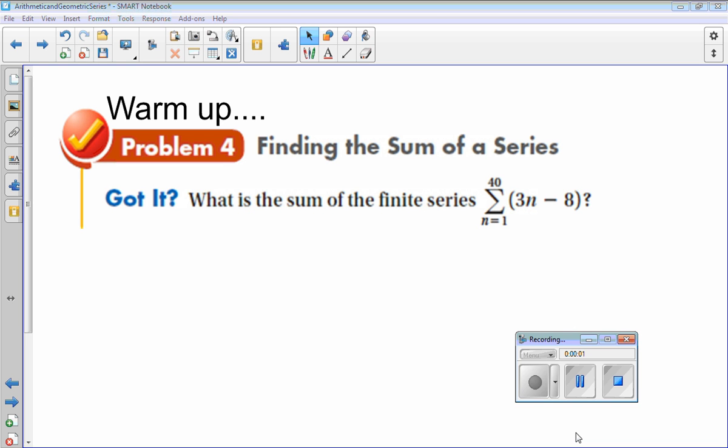Remember when we did this before? When we are looking at this particular situation, this is a series because we are summing things. This is the summation notation way to write it. And there's another way to write it as well. I could have started and done this and written it this way.